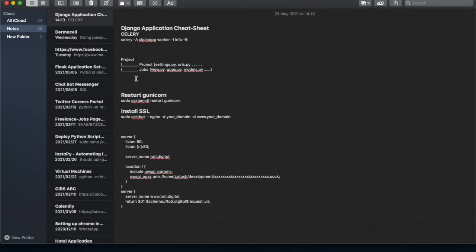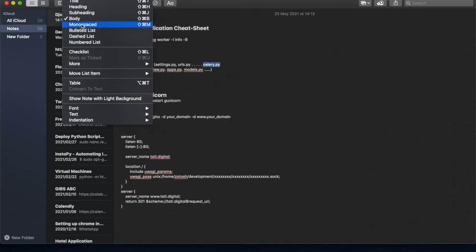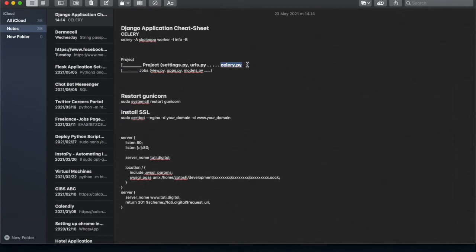So inside of this project folder, over and above all the files that exist, I want you to create a file called celery.py inside of the project folder. I'm going to bold this and make it a heading. So I want you to create a file called celery.py inside of your project directory.